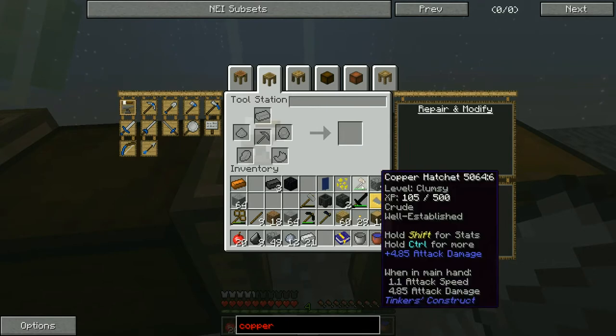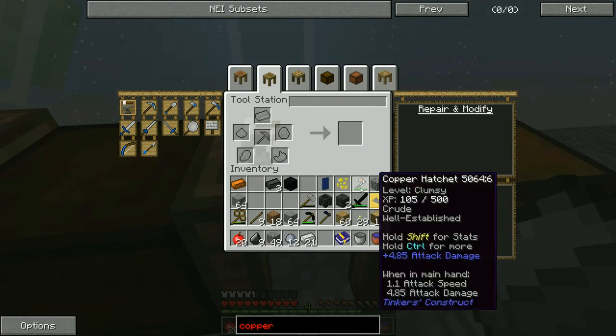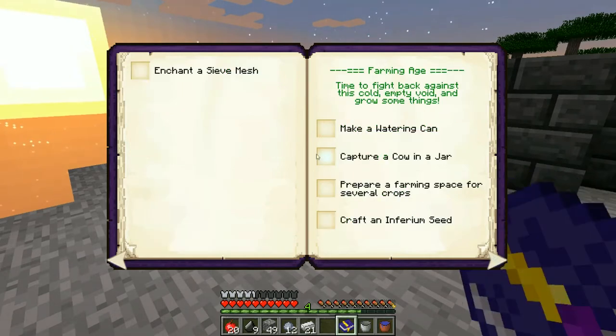Check out the materials and new volume to just take a look and see what all you can do with smelting. But there we go. We have done that. Doom, make an existing tool with metal part.